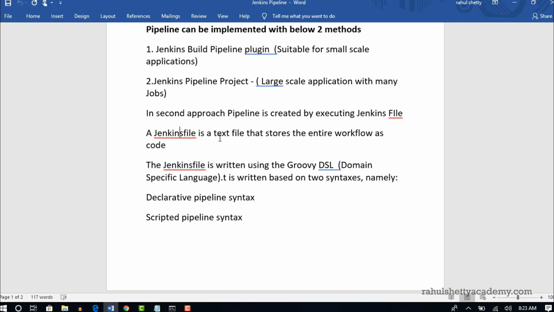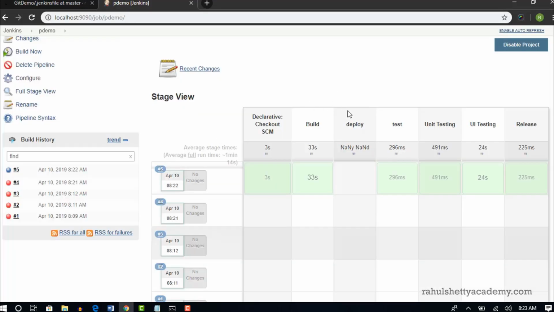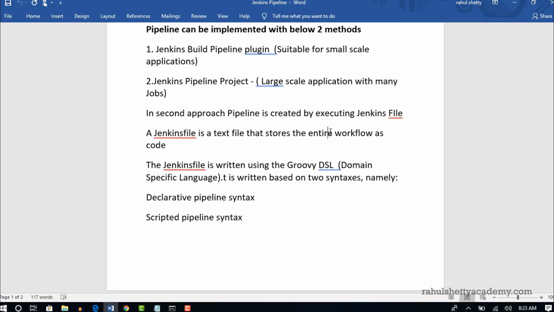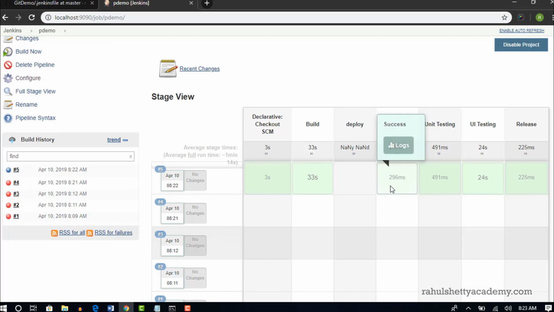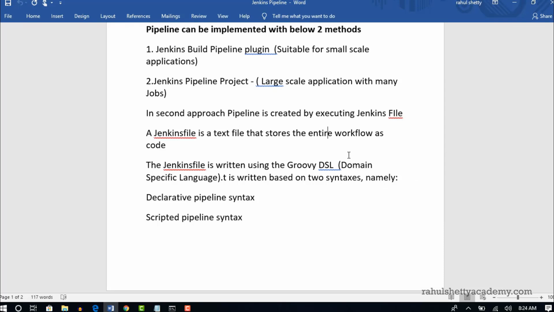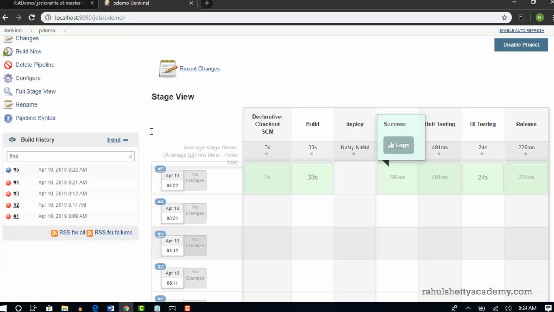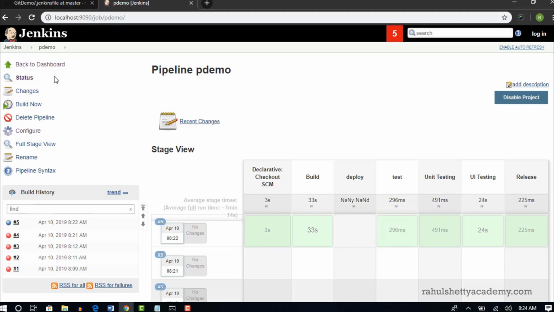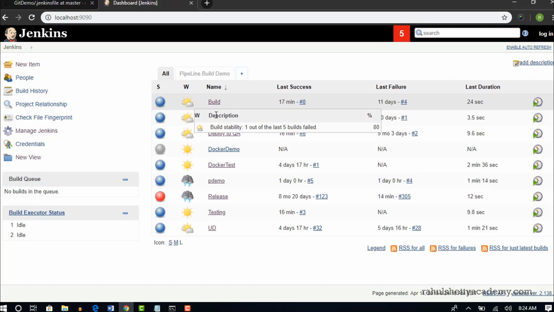So we will see this declarative pipeline syntax and understand it, and we create a Jenkinsfile for executing our jobs in sequence like this. Then we will pass this file to our new project, and our project takes care of building this whole setup for us instead of us doing it manually for every project. So in our next lecture, let's try to understand this file, and thereafter we will trigger the work. But one last thing before I conclude this lecture, let me show you how to create the project first, and then I can talk about creating the pipeline script.